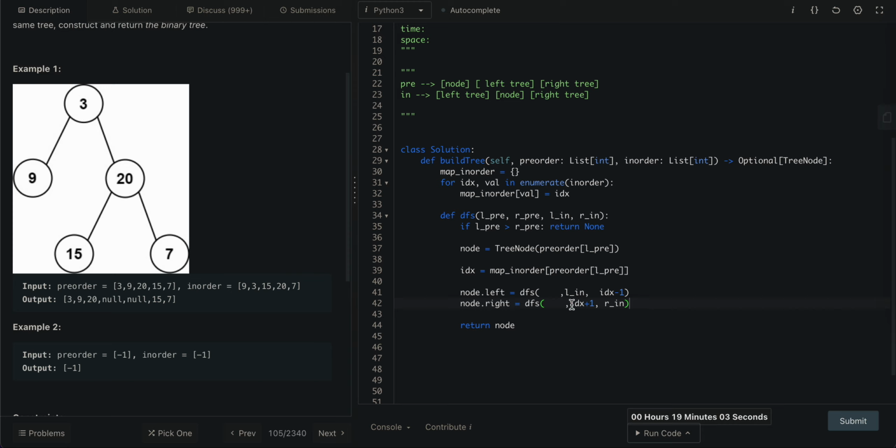Okay, so now we have the indexes of this part. How do we figure out this part? How are we going to figure it out?